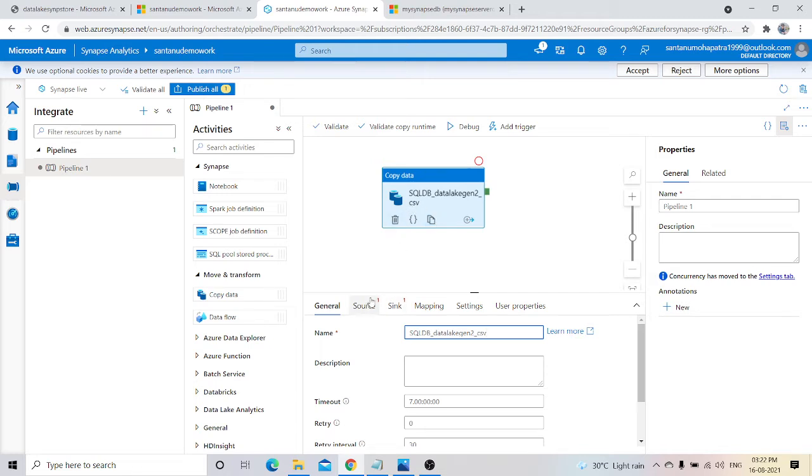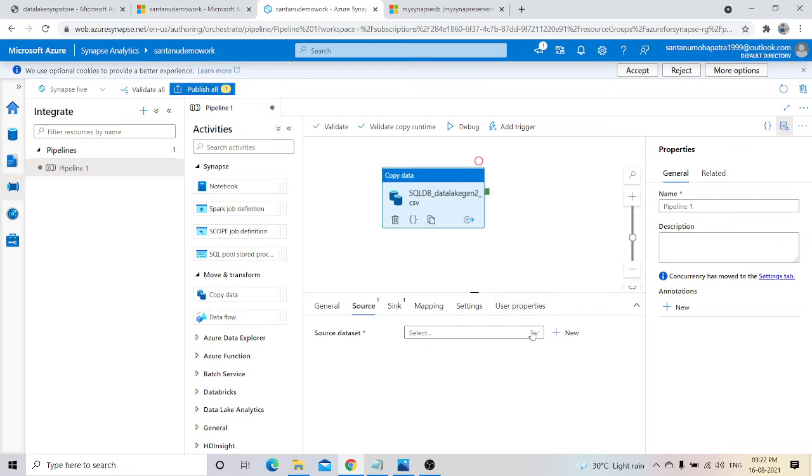So then I will go to the source. Here I need to click on new.